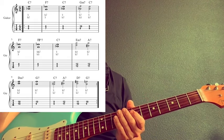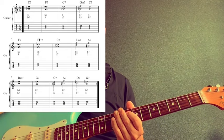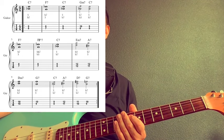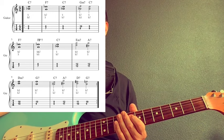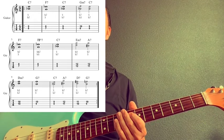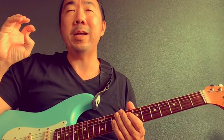All I'm doing there is looking at my guide tone study number one, C blues, and following one of the lines. One of the lines meaning I'm staying on the fourth string in this case, just because I know how I wrote it out. Oh, by the way, for comping, often the third and the fourth strings are the choice notes for guitar to comp in that range.